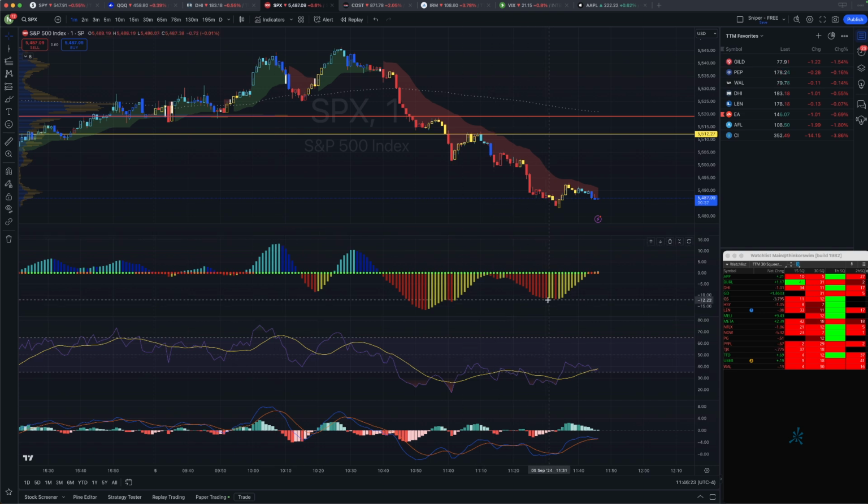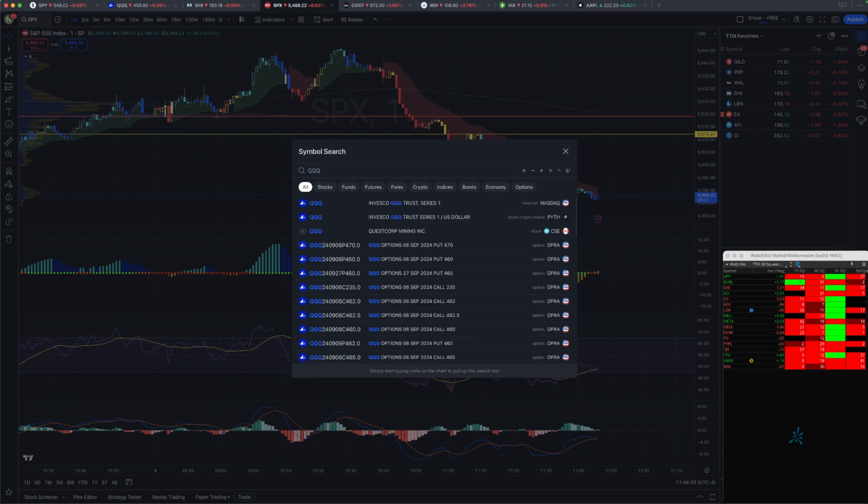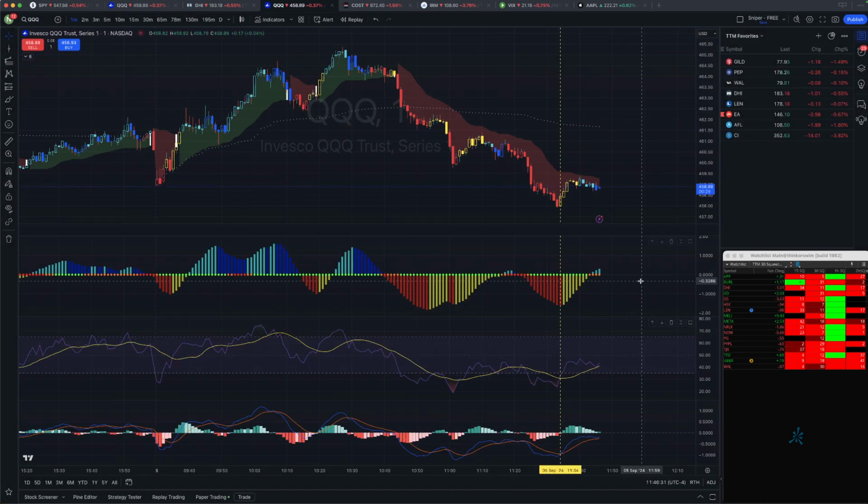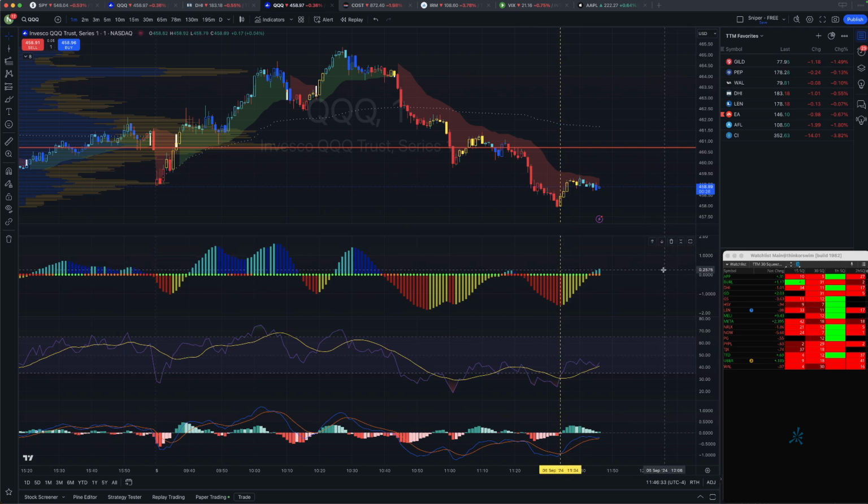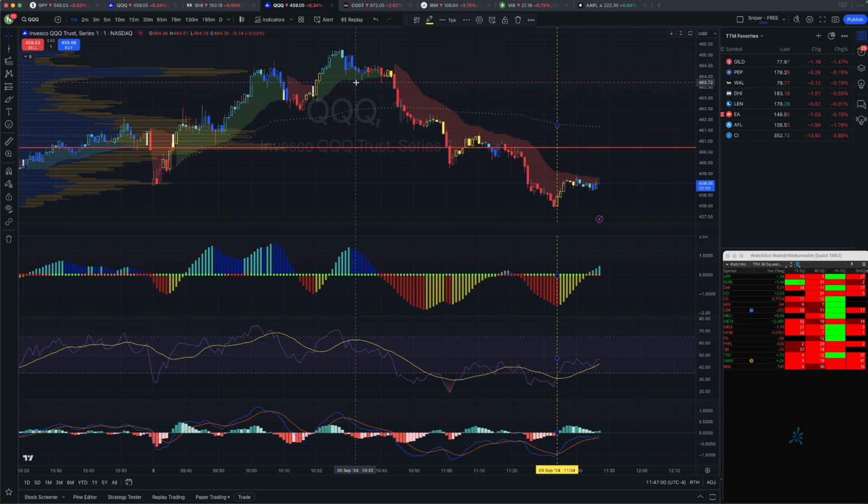Same thing to the downside, and this one is not as clean. Let's see if it's cleaner on the Qs, where we just were. Yeah, see, on the dotted line that I placed in here, we get an early signal yellow candle of a potential reversal, and our TTM squeeze still shows one more candle of red down momentum before the turn. So these are early signals that we're maybe getting a momentum shift. Okay, Chris, does that help explain the candle colors?